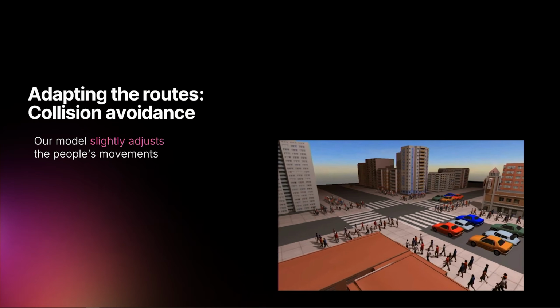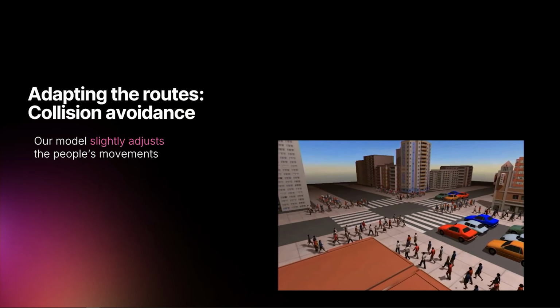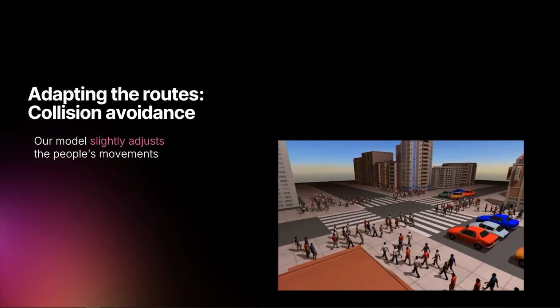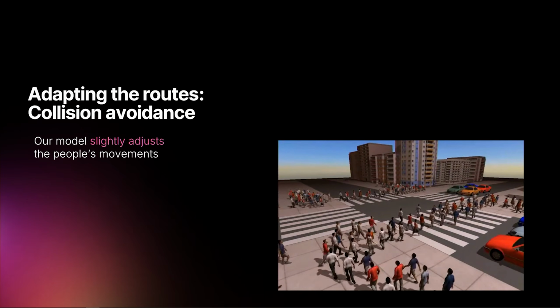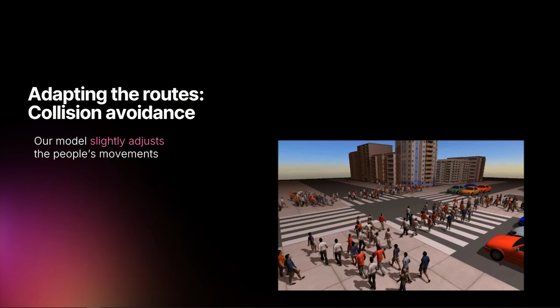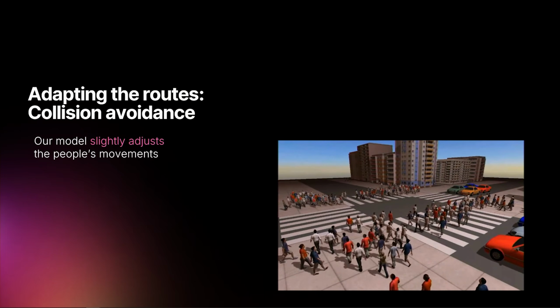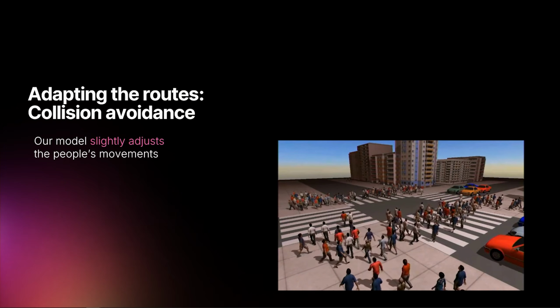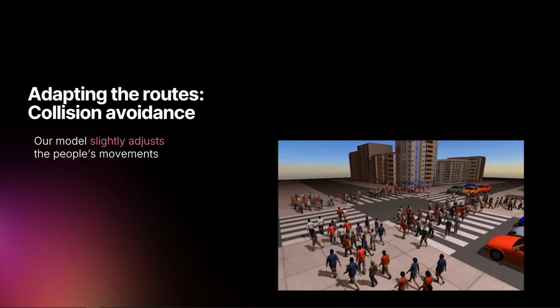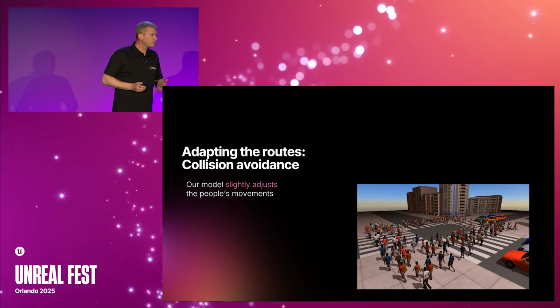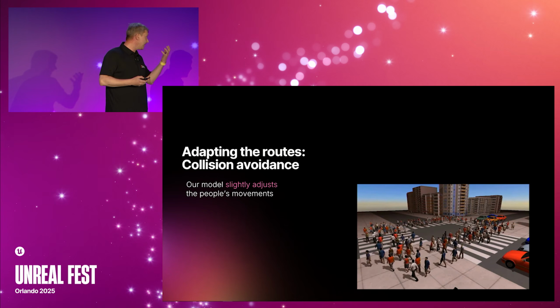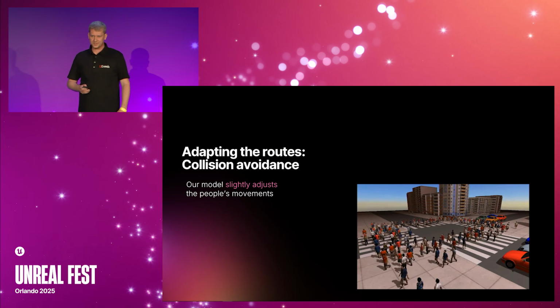Like 10 years ago, we applied that in a game situation. We were back then very happy because there were no collisions. And that was one of the first times that such a model appeared. However, this is not realistic because there is no variation in speed. There are no group motions. People are not colliding, while in reality they are colliding. There are no social groups, etc., etc. But at least this was a basis where we started.